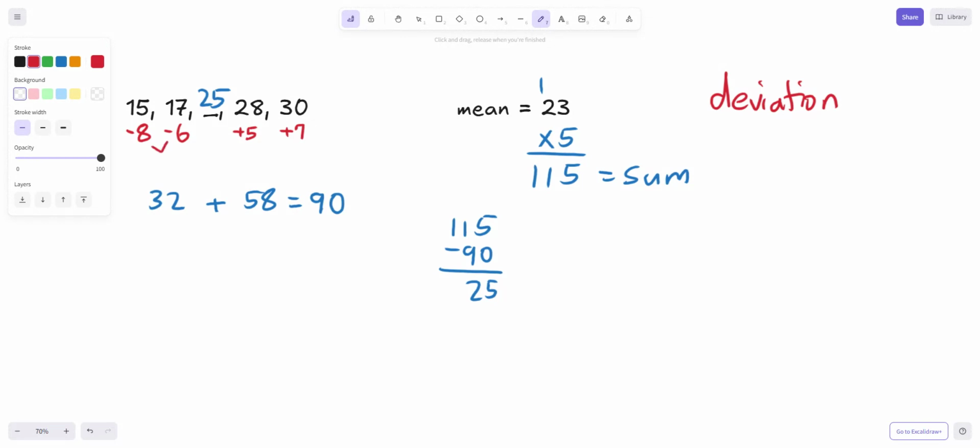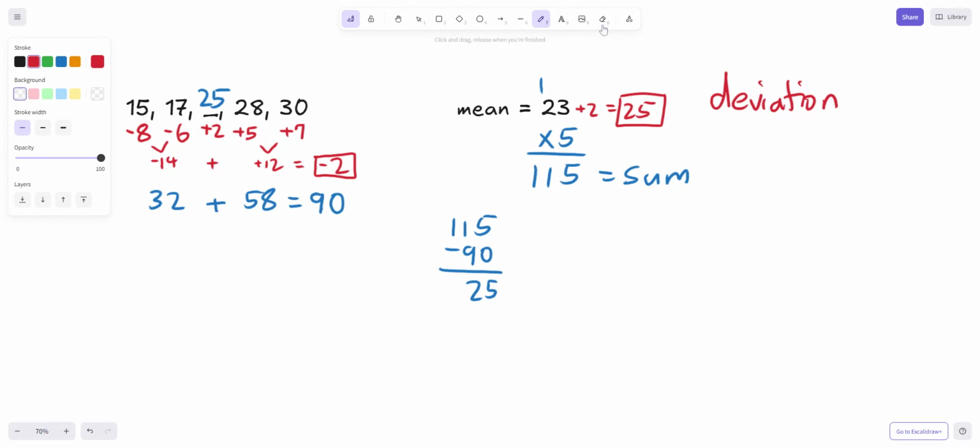So these two combine to minus 14. These two combine into plus 12. And if I add negative 14 with positive 12, I get a total deviation of minus 2, right? So my 4 numbers have a deviation of minus 2. In order to find the mean, we need an overall deviation of 0. So what's going to cancel out minus 2 is going to be plus 2. So 23 plus 2 is how we get 25, which is our missing number.